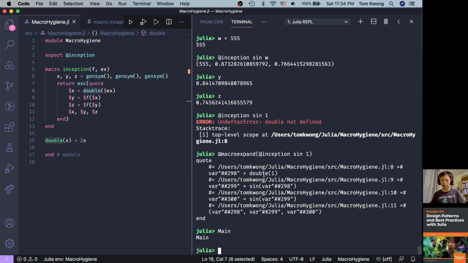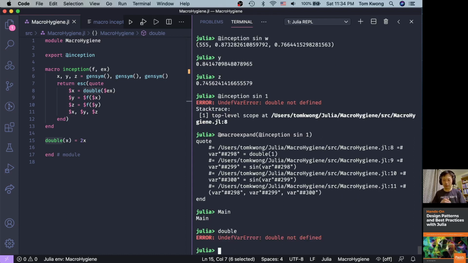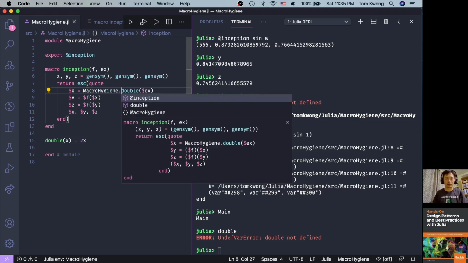And so when I call double, it's not there because that's not in my environment. What I really need to do is to call the double function inside the macro hygiene module, right? But the macro is not doing that for me. So in order for me to fix this macro, I would have to prefix the function name with the module name, like that, right?